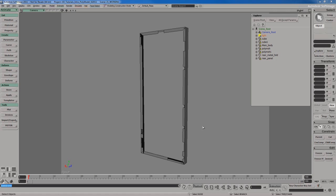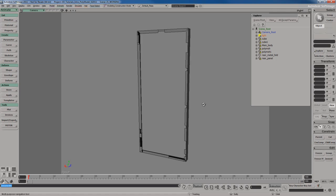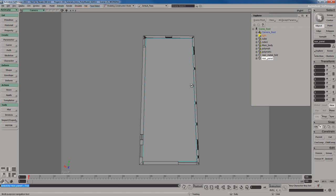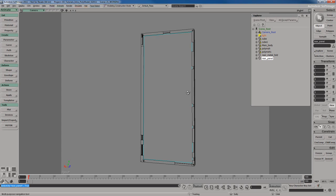Alright, let's continue working on the back here. We still have some more things to do. Okay, I'm going to go into the Explorer view here, and my rear panel, this is a good thing while you want to rename things. I'm going to unhide it and bring it back out. It's basically this flat polygon piece of geometry.